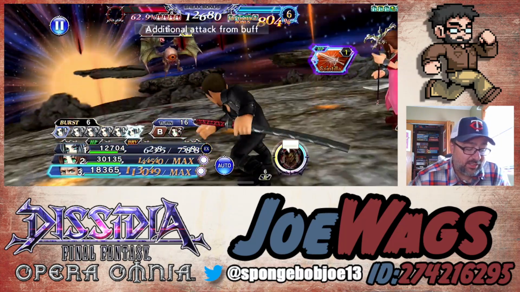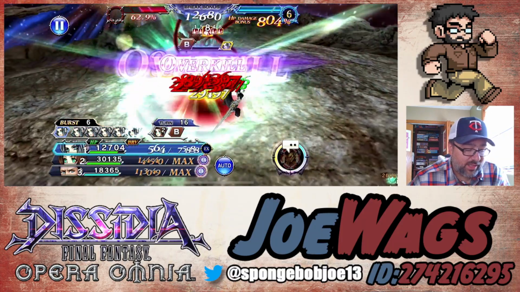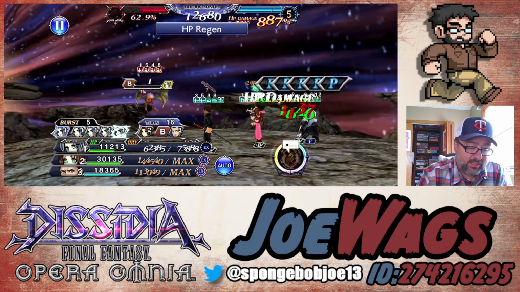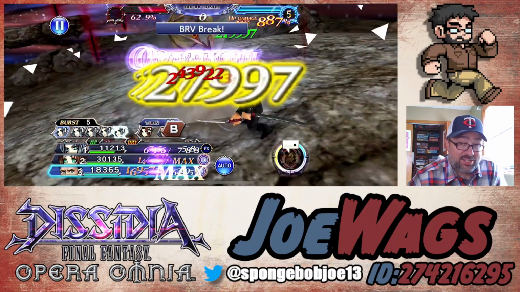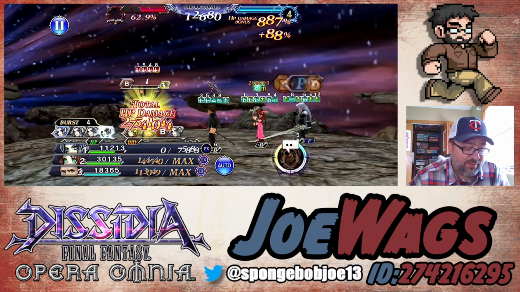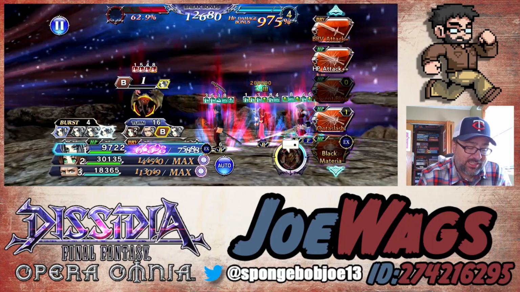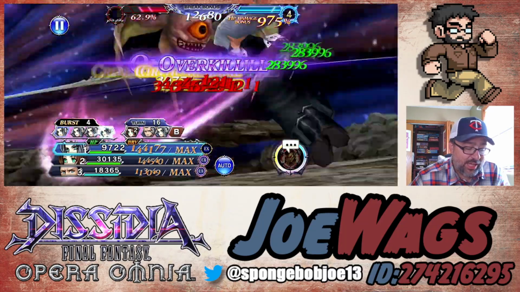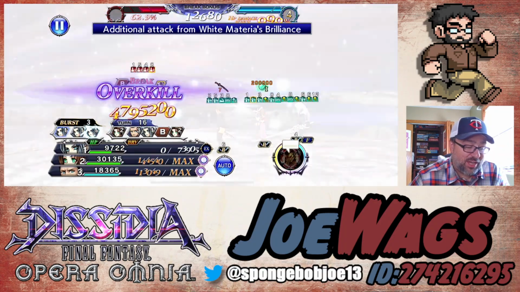So let's do the LD here. So 30 mil there, single, on the one target. Let's go ahead and do Fervent Blow. I want to do Octaslash at a higher percent, because Octaslash is going to do some insane damage. 27 mil there. All right, so we're pretty much at max gauge. Let's look at what an Octaslash does at pretty much a max gauge here. Not to mention you're breaking and pushing the enemies back. So, dude, 43 million. And that's without launching.